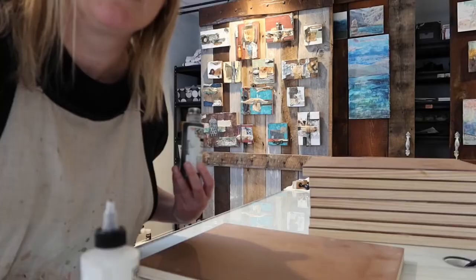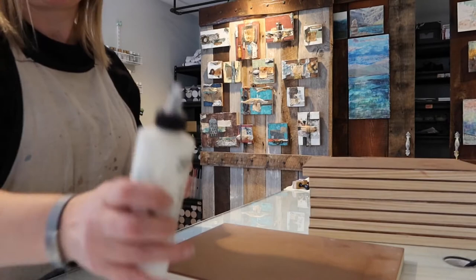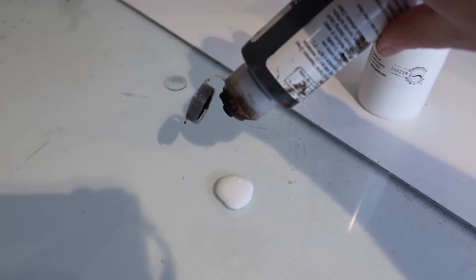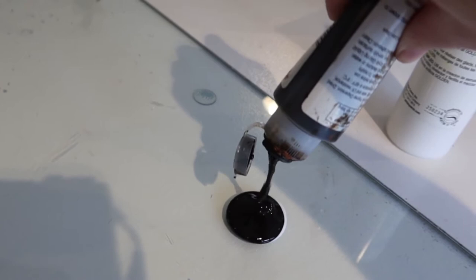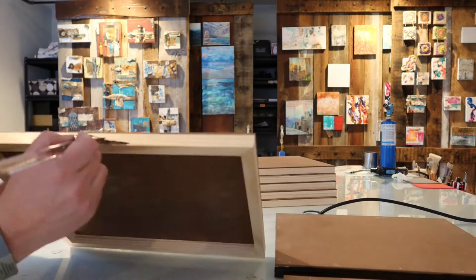Now that the wood cradle panels have been built, it's time to paint the edges and prep them just a bit more before I apply some wax. So here I am mixing up some acrylic paint along with some extender, and that just waters it down and makes it more like a stain. I like the way it looks on the edges of the panels, and I like to paint them before I put the wax on so that they're ready to go once the painting is finished.